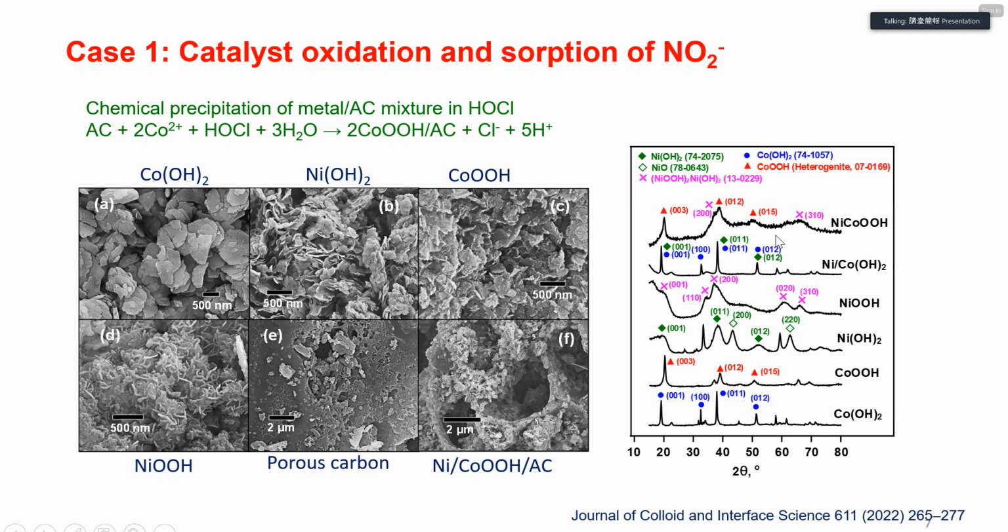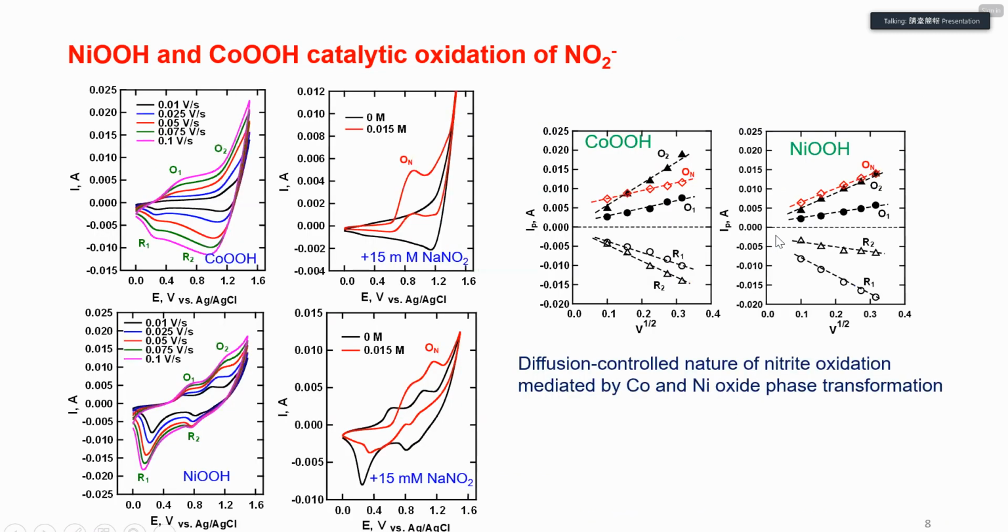All right, this is the voltammetry. And as we know, cobalt and nickel are supercapacitor materials. So we know that there is a reversible oxidation and reduction during the voltammetry scan. And as you can see, with the presence of the nitrite, there's an additional peak that appears around 0.8 V for both cobalt and nickel, which means this material can be a good catalyst for electrooxidation of nitrite. And then according to the peak current versus square root of the scan rate, we know that the oxidation is diffusion controlled.